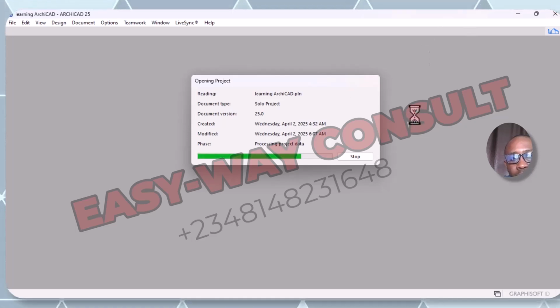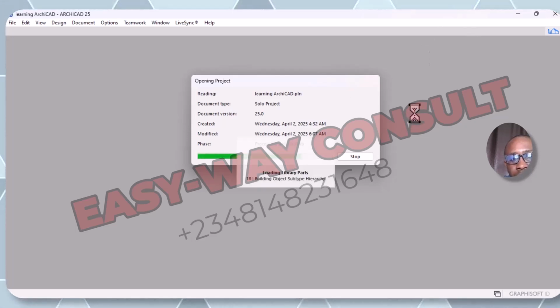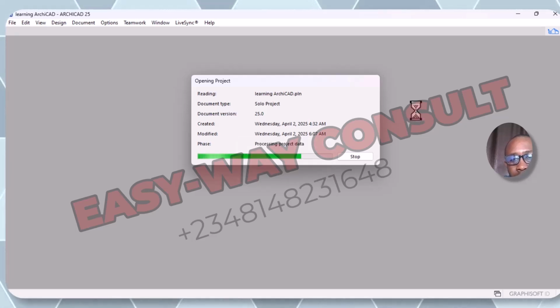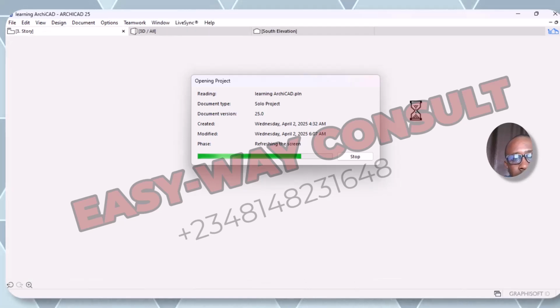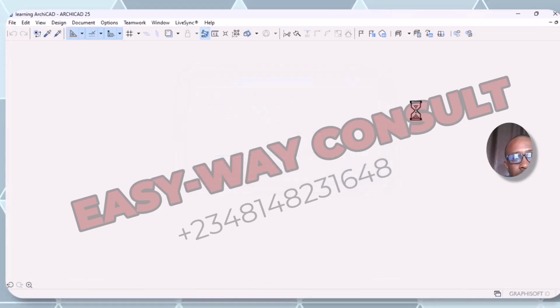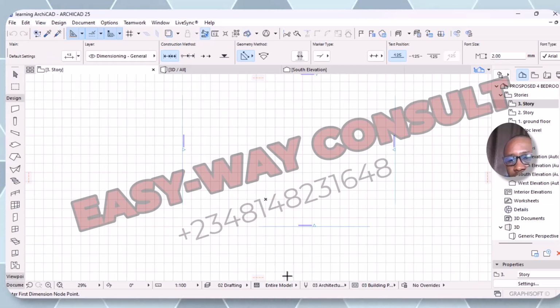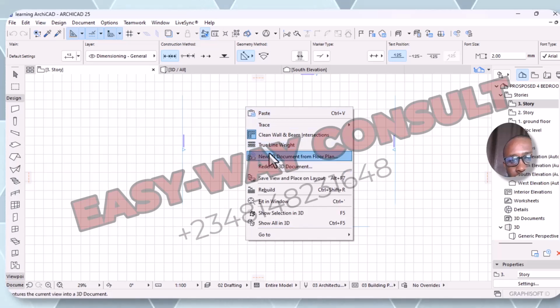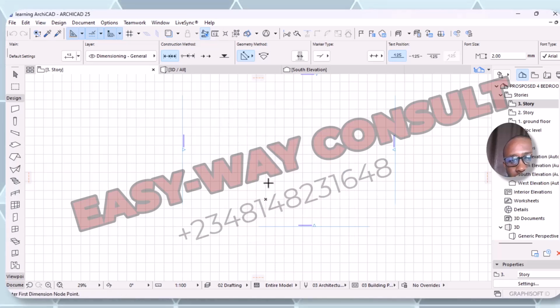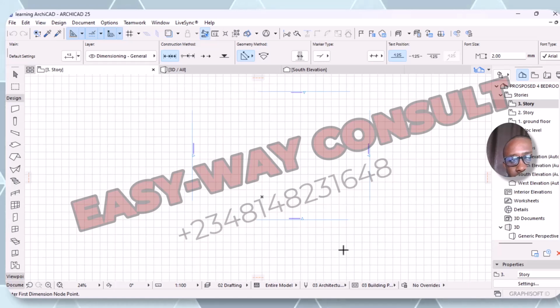So it is open. It will come up with the format setting we have set already. So as we're here, let's set up the grid first.